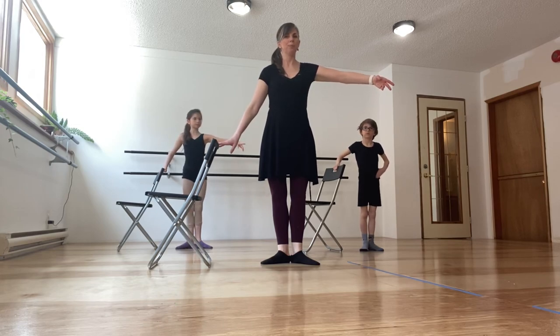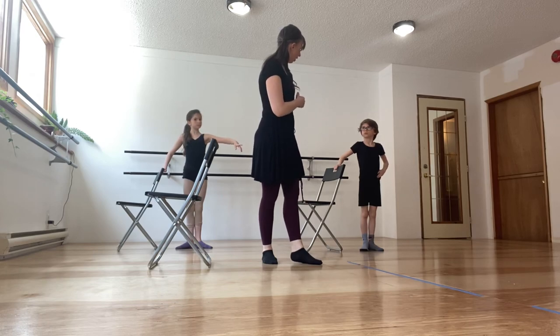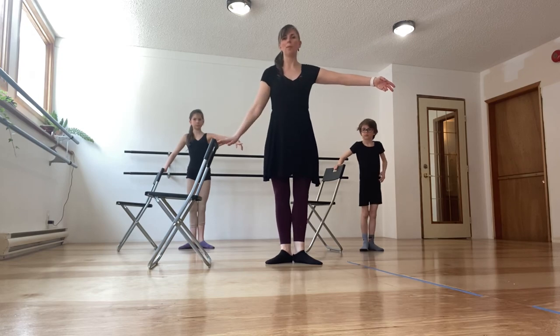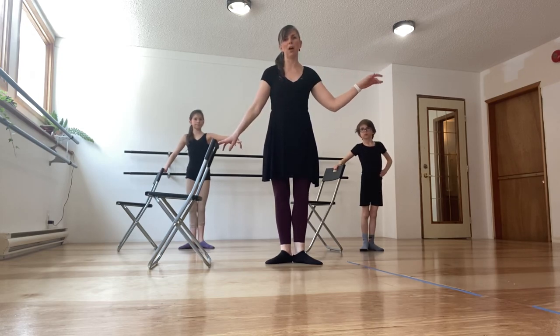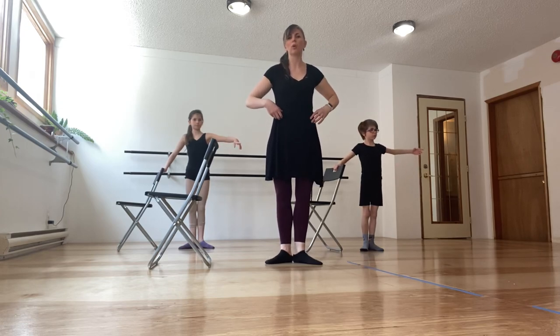The reason I'm going to have your arm on your hip is that I want you to really work on your legs. And we're going to have an extra workout using our arm over here. If you find that your arm is kind of wilting throughout the exercise, then just put it on your hip and concentrate on working on your legs.